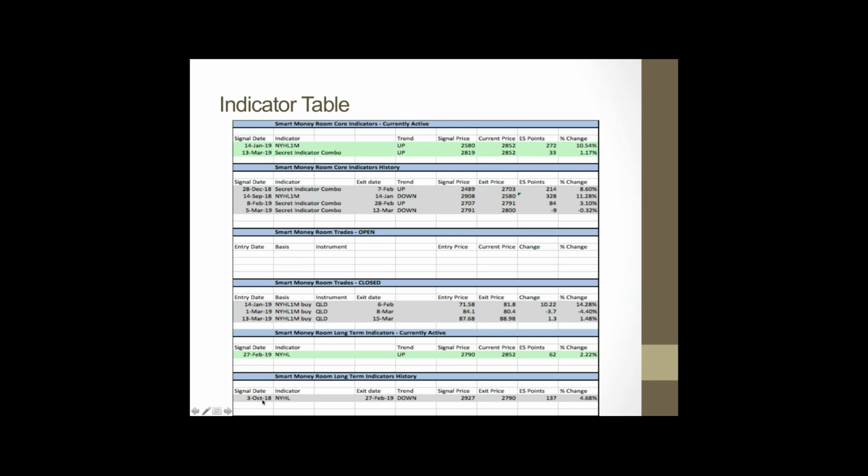So this one triggered to an up signal on 2790. So obviously very slow. We had a sell signal on the 3rd of October. It stayed trend down for a long time, but then it gave back a lot of that and gave a buy only at 2790. But it is trend up right now, so it kind of makes sense that whatever pullback we're going to get next will be just a wave two. Another thing that supports that.